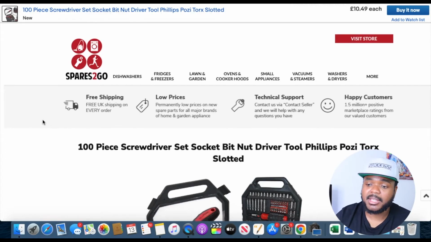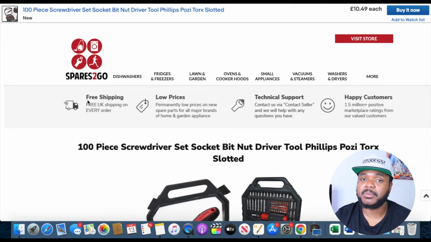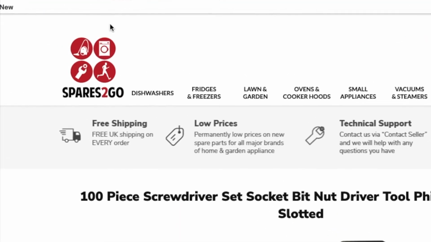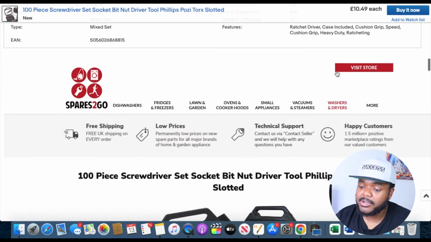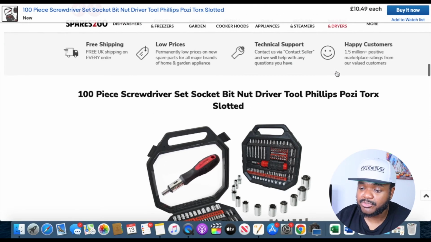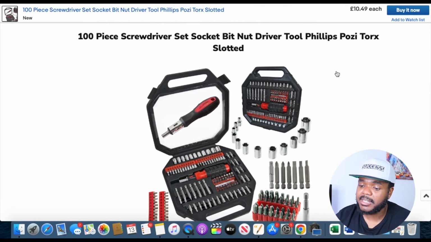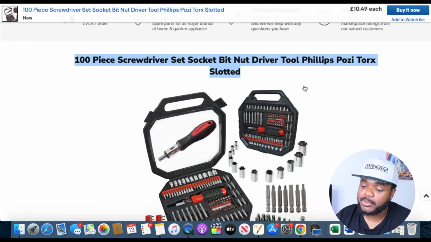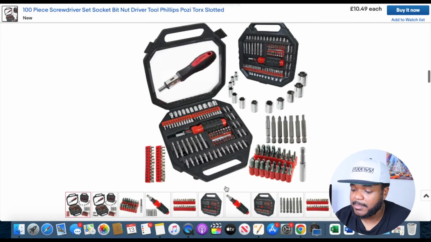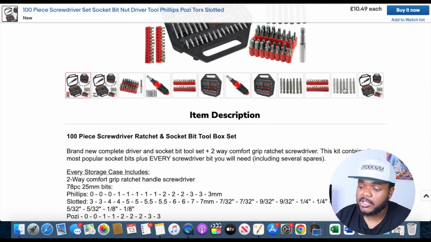Because when you use a custom listing template, you're able to put things like your logo on it. And using a logo for your eBay company is one of the best things that you can do, because you're automatically giving the customer an insight into exactly what your company specializes in. I'm sure that by looking at this logo here, straight away you can tell exactly what this company is focused on selling. And most importantly, you're able to structure your listing in a way that as the customer is scrolling through, they're able to get all the information they need. Like for example, you're able to let them know the actual title of the product again. You're also able to upload an actual image as well in the custom listing template, as well as multiple different images. So you're giving the customer another opportunity to view it from all angles.